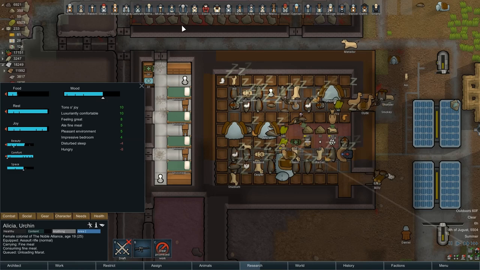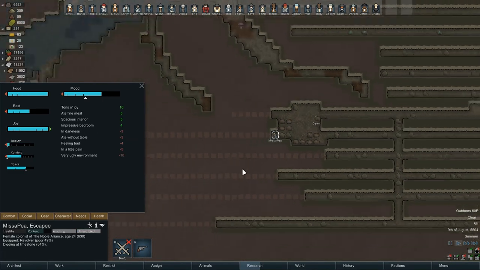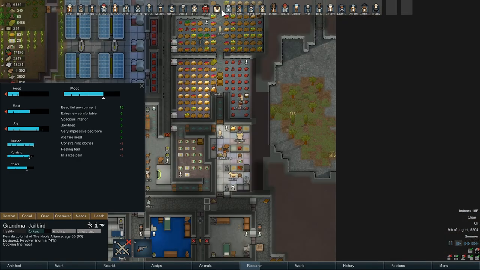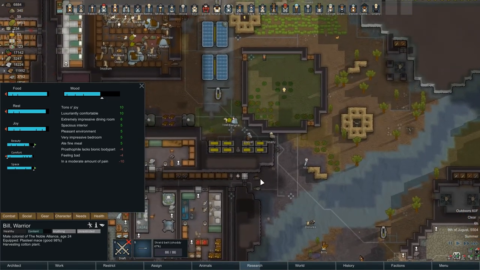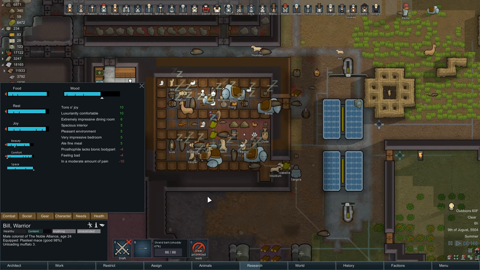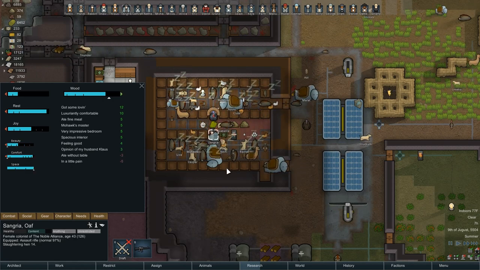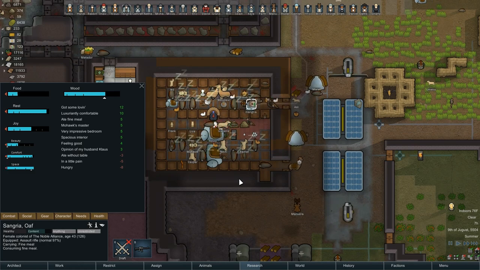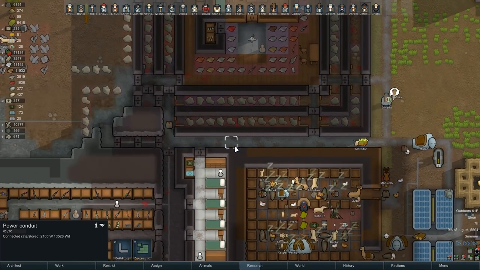Okay. And is there anybody left? Miss P, where are you right now? You're down in this area kind of finishing up this. Okay, that's fine. Grandma, you've got a slow walk. Bill, you are harvesting cotton plant. So let's get you out to right there, number 3. All right. Sangria, you are slaughtering hen 14. Yeah, and then you're going to go have a meal. Unfazed at all. No problem.